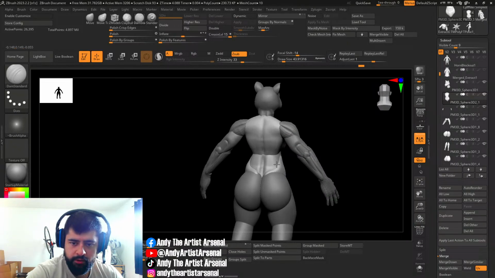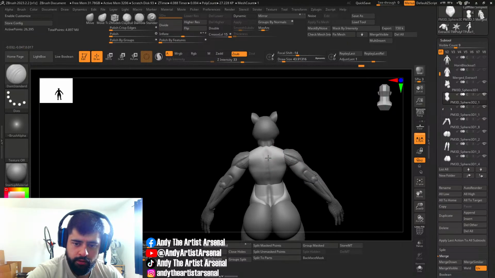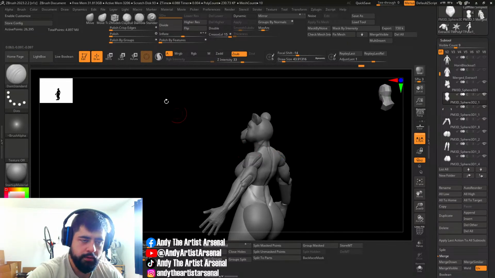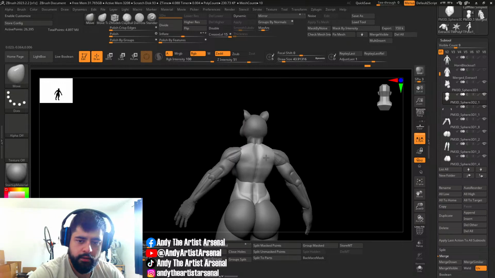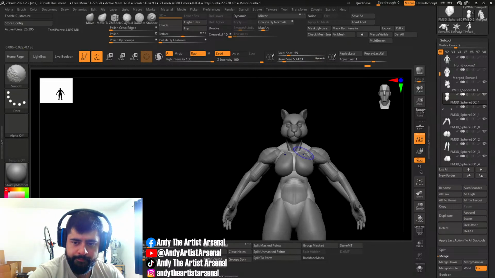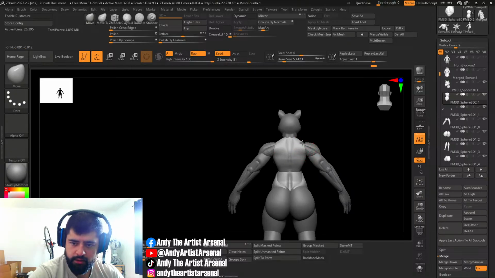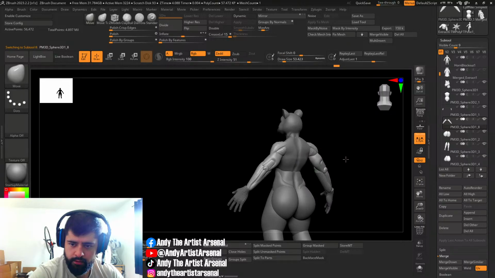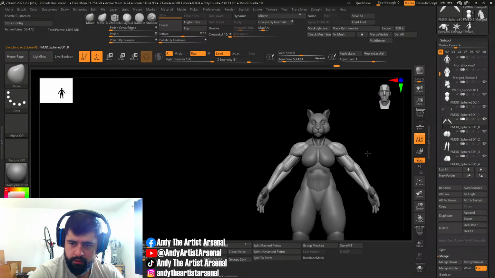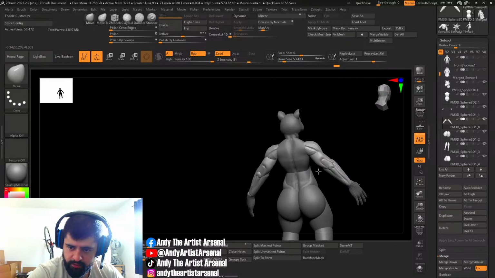From here, I'm tempted to add some capsules over here. Just want to carve in this part before and I think from her back, looks a bit too broad. Yeah, think if we move that a bit closer, it's better.